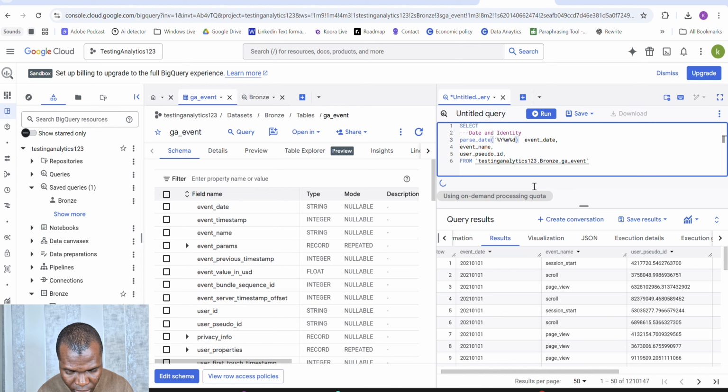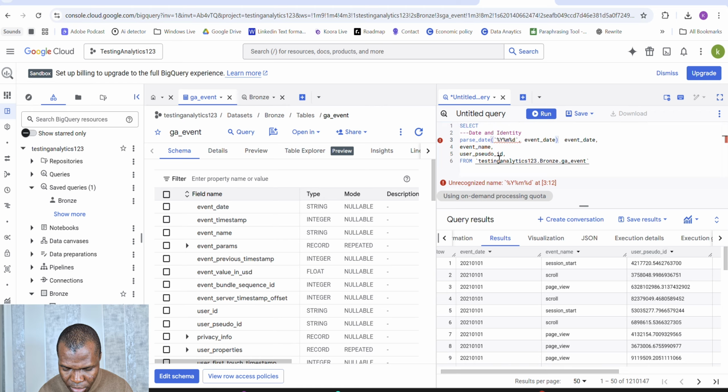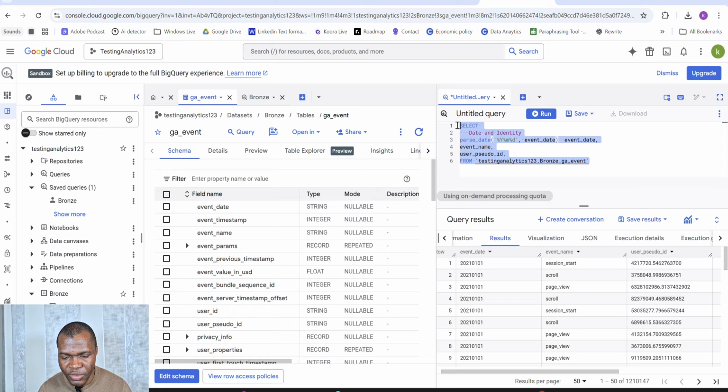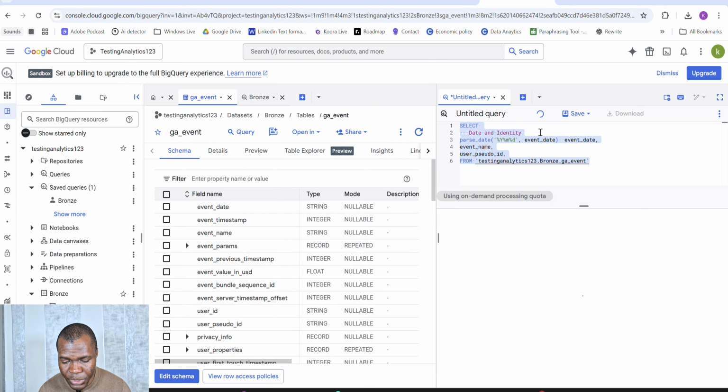Then I will close it, comma, then that should give me my event dates, because that is really what I am doing. That's the event date. So let me run this again and let me see what the outcome will be.